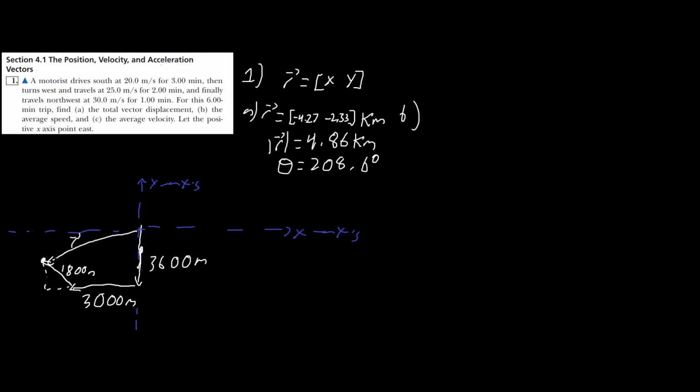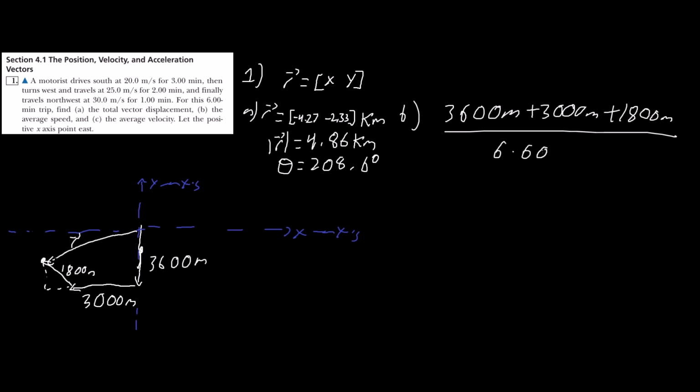I don't memorize anything, but yeah. So the average speed is actually the total distance it traveled. Okay, so we're going to be adding 3600 plus 3000 plus 1080. That's what it was. Oh my god. Oh, yeah. This is embarrassing. That's all right. And I'm recording a video for you guys that are wanting to learn. So this is the total distance traveled over the course of 6 minutes, which is going to be, so I'm going to put 3600 plus 3000 plus 800, which actually makes more sense.